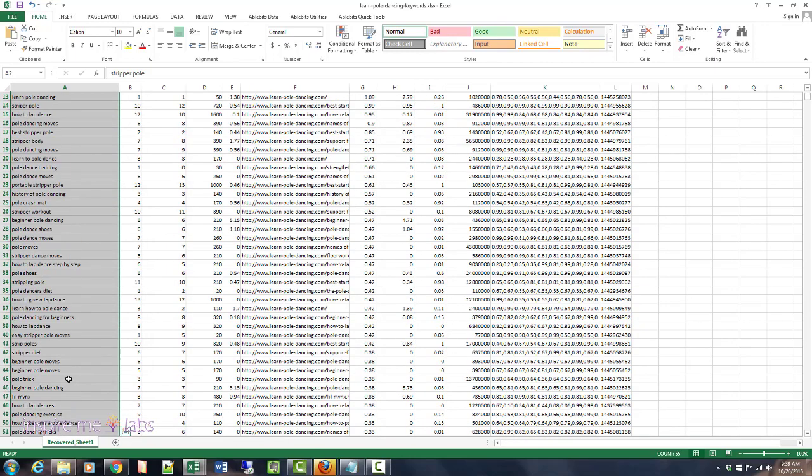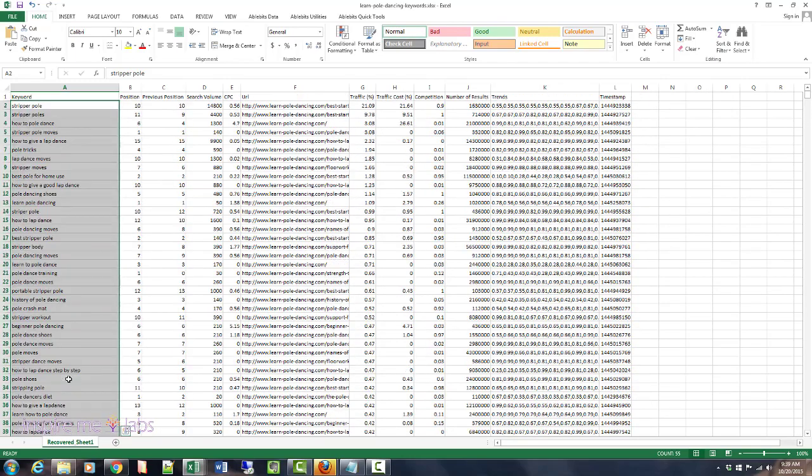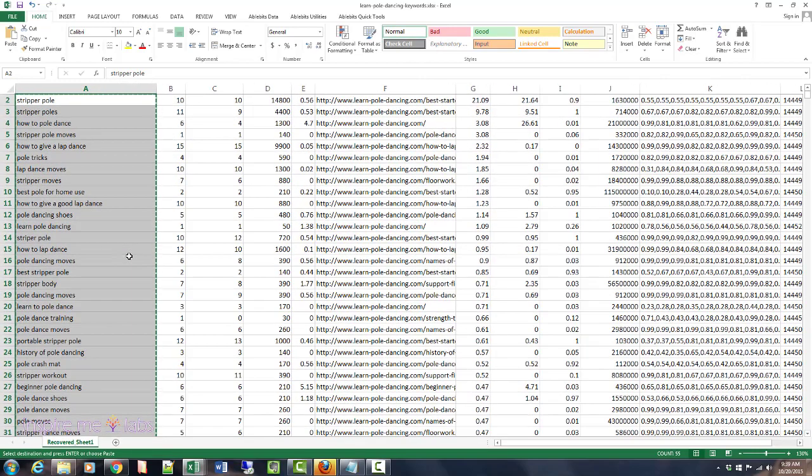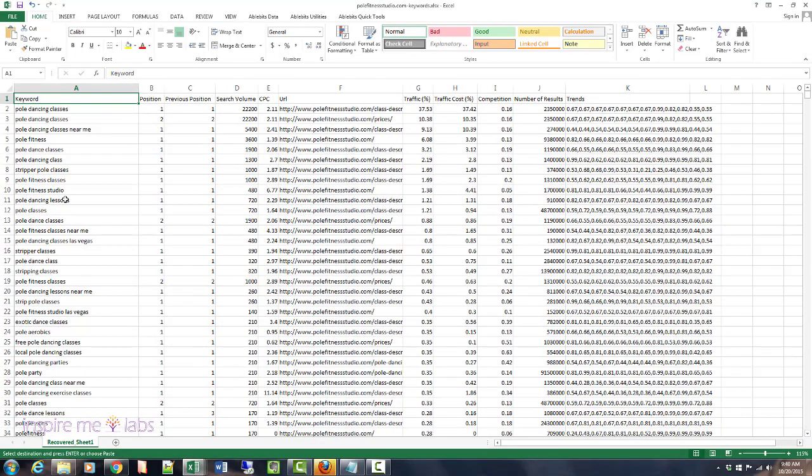Okay, so for example's sake, I'm going to take just so many keywords, but of course you're more than welcome to grab them all depending on your niche and what your goals are. If you just want the top keywords, or if you want to target the long tails also. I'm going to paste that over here.